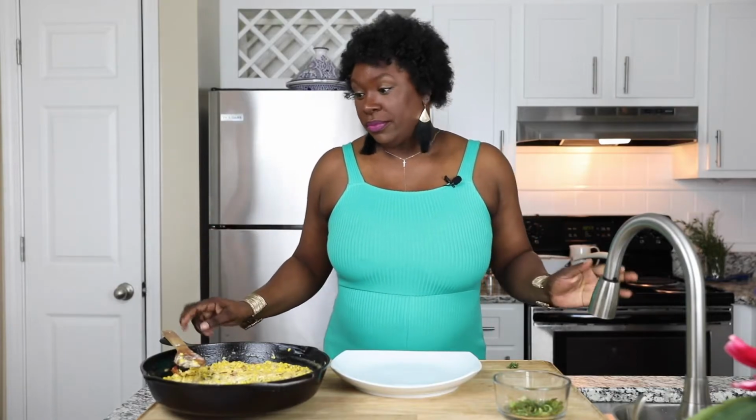So we are ready to begin plating our dish. How many of you are excited? I am. Maybe because I'm hungry. Who knows? So, we have here our cream corn, which cooked perfectly. You hear the creaminess and the richness? Yes, I sang to my food. But we're gonna go ahead and plate it. Not gonna sing any longer.